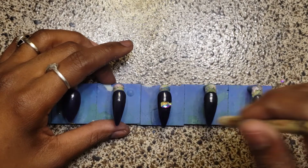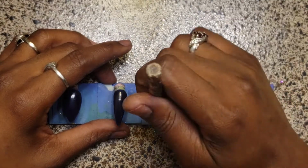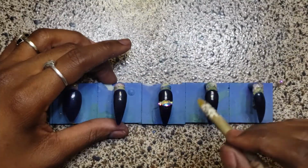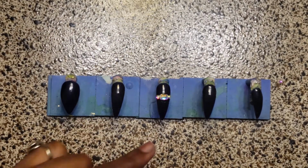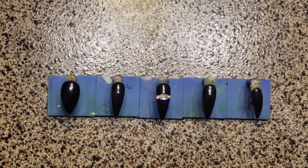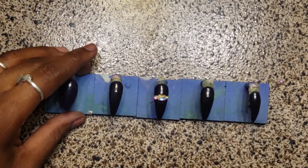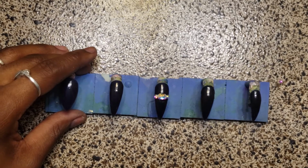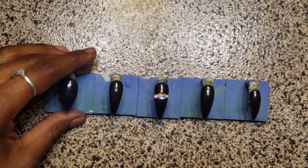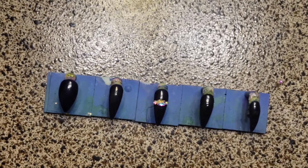I'm going to go ahead and add my stones on this one. Go ahead and add the stones on here. And y'all know all my sets are blingy. Like the last set I did was super blingy. And I don't want it to be too much, but I want it to be cute. I want people to be like, ooh. You know, and even myself, I want to be like, ooh. So, okay, I'm going to go ahead and add another stone.